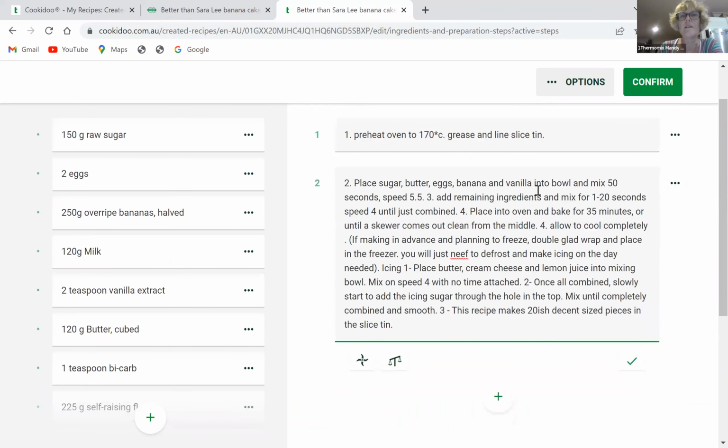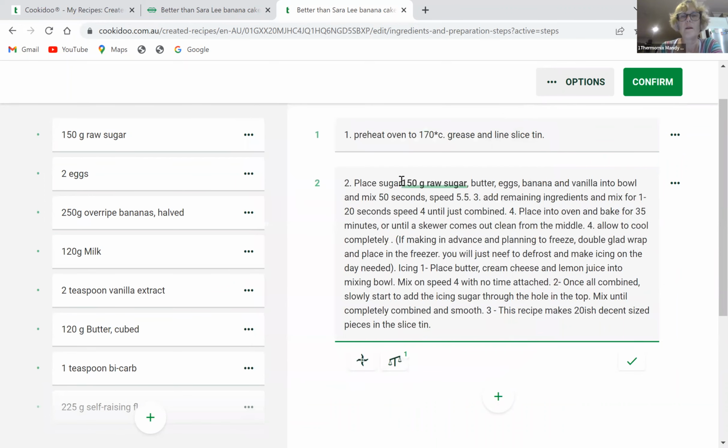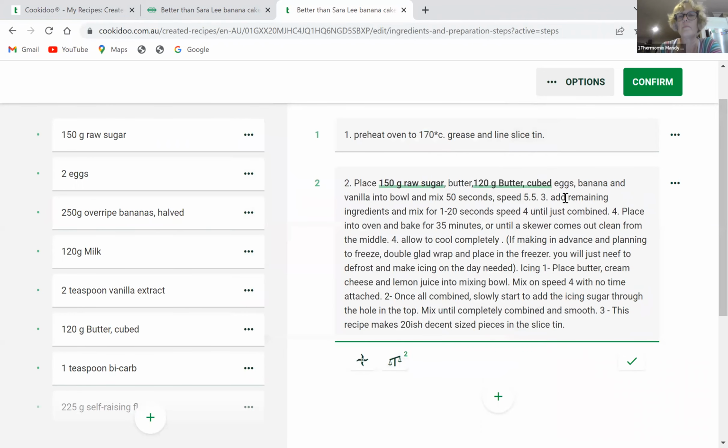So that won't show up on that screen. So I'm going to enter, and now, instead of the sugar, I'm going to go here and I'm going to find my raw sugar. Okay. And with the butter, again, I'm coming here and I've got to find the butter. There's the butter, missed it.